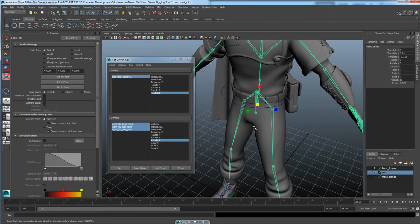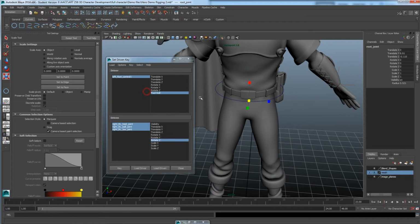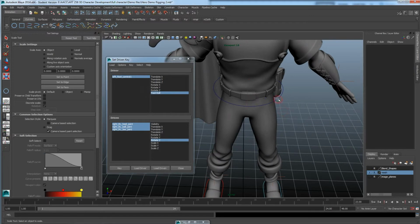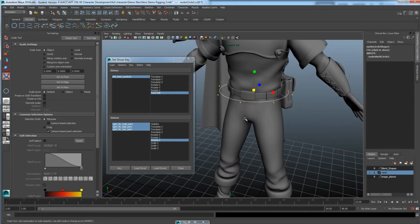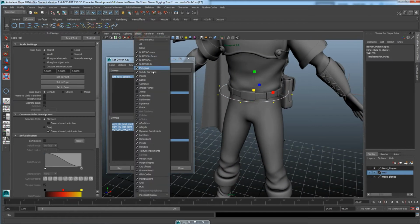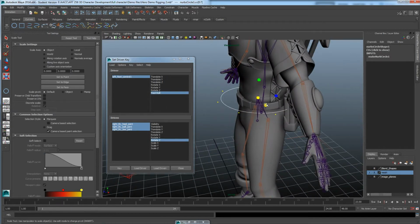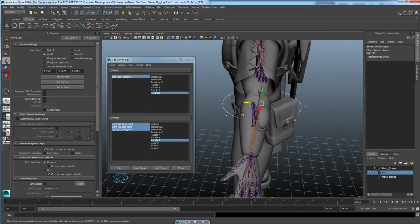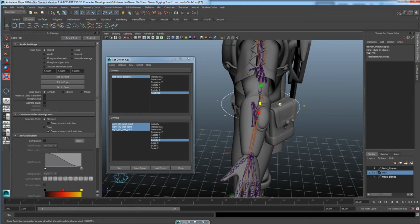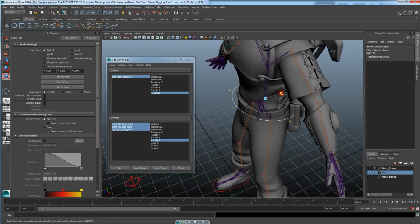Alright, so if the joints are there, you're going to select the joints. So if I go show and hide the joints, then I can go through and grab these easier. So grab this, control vertex, grab all these, and now I don't have to worry about the joints. So let's turn the joints back on now that I've grabbed them. I can see what I'm doing. I'm going to go and move this and kind of center it a little more around him. Scale it a little more. Alright, so this is going to be his hip control.